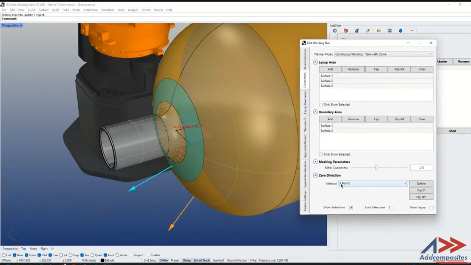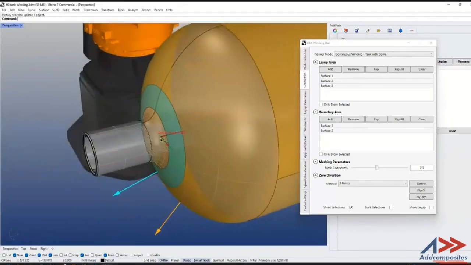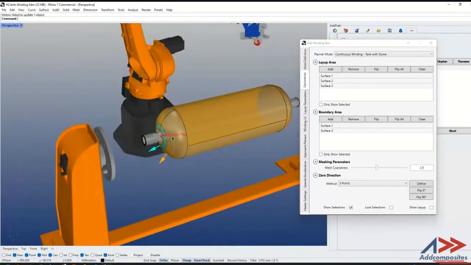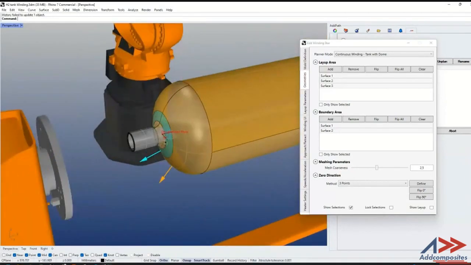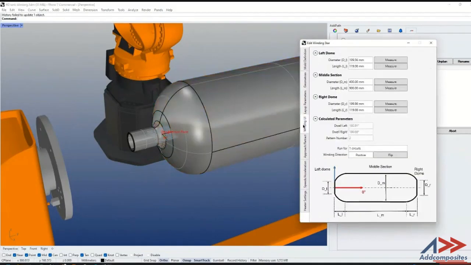I need to make sure that I have defined my 0 degree at the beginning of the dome point, that is here. And then the dome beginning is here. So this circle center is what is defining my origin point. My 0 direction is aligned with dome to dome center, and 90 degrees has to be perpendicular to that. This is very, very critical. As shown here in the diagram, once it is aligned with the dome, I'm able to start, and I need to get the D1, which is the diameter on the left side, sorry, D_L.